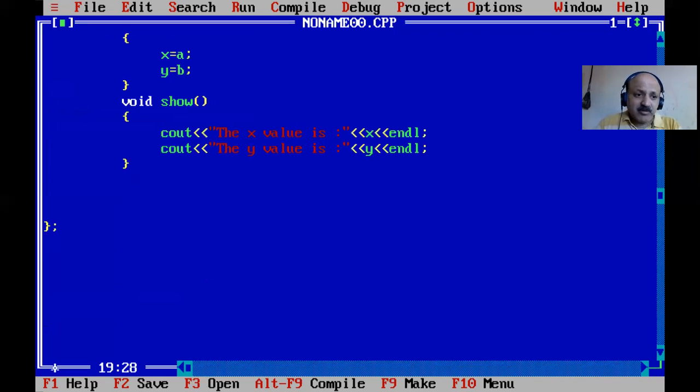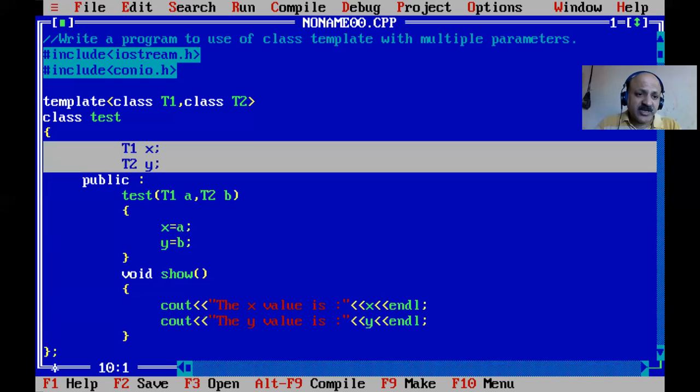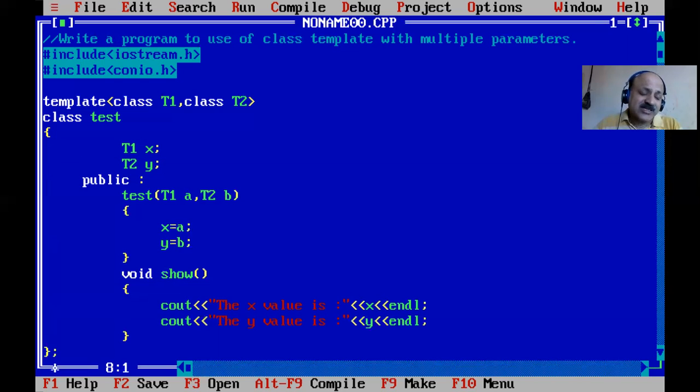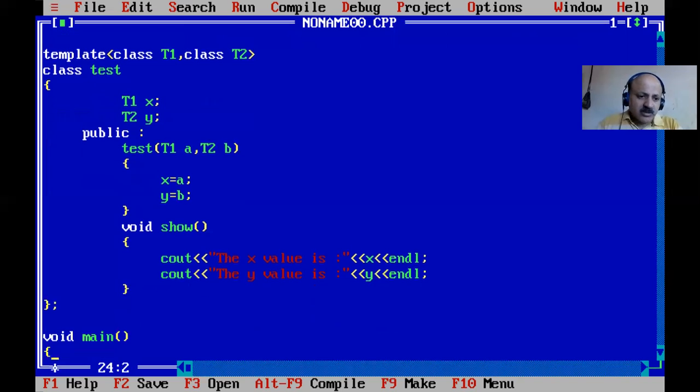So that is a template type, not an ordinary variable. A class variable is known as an instance variable, and here we define T1 and T2, two instance private variables. Why is it called instance? Because when we declare the object of that class, that time memory is allocated. So that is the instance variable.